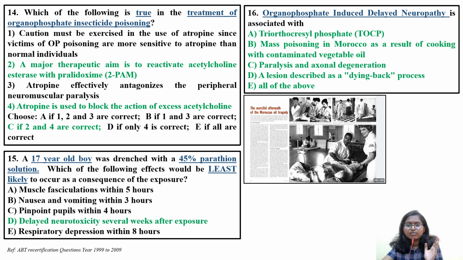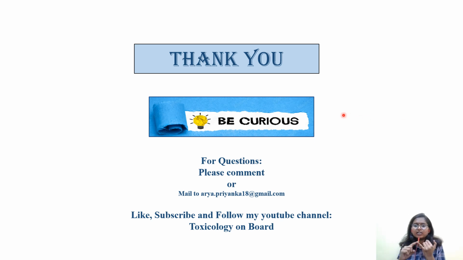Okay, so hope from this video you were able to learn about the hen, chicken, OECD 419, OECD 443 also, and we have seen ginger jack paralysis. Okay, some of the antidotes for organophosphate poisoning, cholinergic syndrome, what are the symptoms. Though this video is a bit lengthy, I tried to cover as many concepts as I can, and we have discussed important things, 16 questions, and these questions are from recertification questions from ABT only, from year 1999 to 2009.